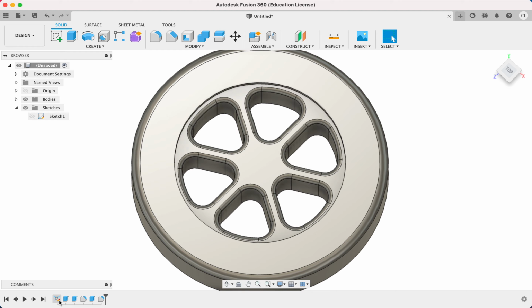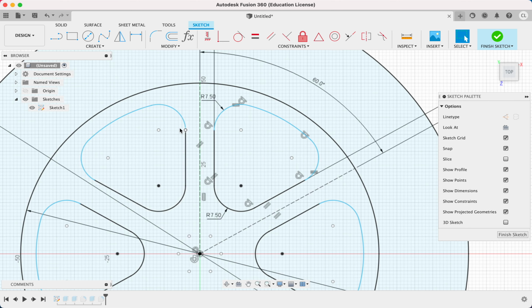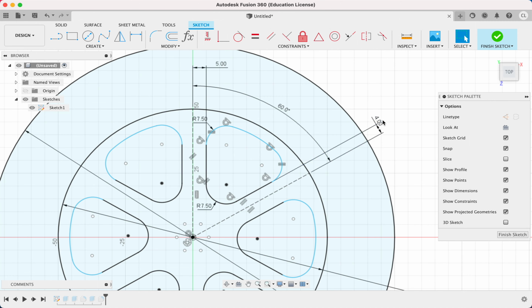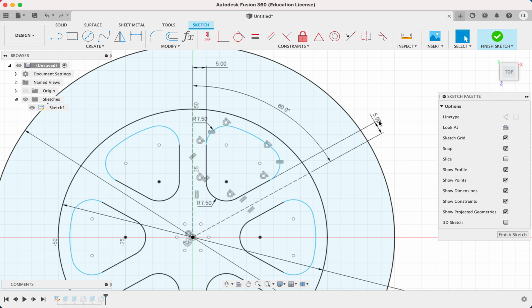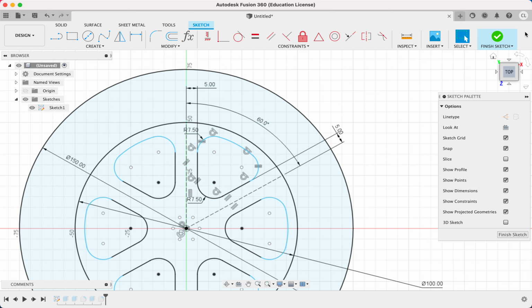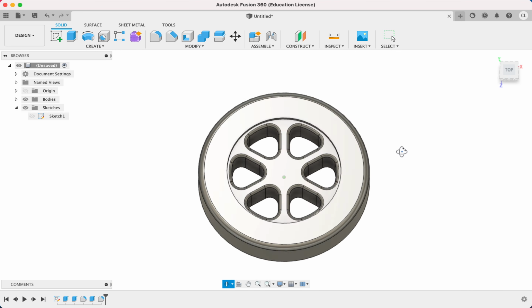If you want to go back and adjust, you just have to go back into your original sketch and adjust the original one. I think you can even adjust these, but the original one has all the dimensions and things. You can adjust that, and that will change everything for you. So if I just make this like 5, I want more space. Make this 5 as well, right? Now I have more space between all of them. And finish, and it reflects out here as well.